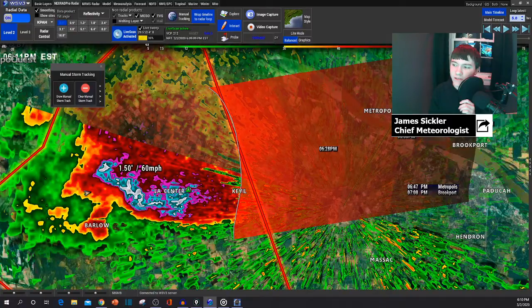We are going to be keeping an eye on this storm, and will continuously be updating you on the storm that is occurring in southern New Hampshire. Sorry, not New Hampshire, this is in the Missouri area. Let's go back to GR level analysis. That white area is where there's going to be very heavy rainfall, and we are possibly seeing some hail, a very dense hail core right in that area.